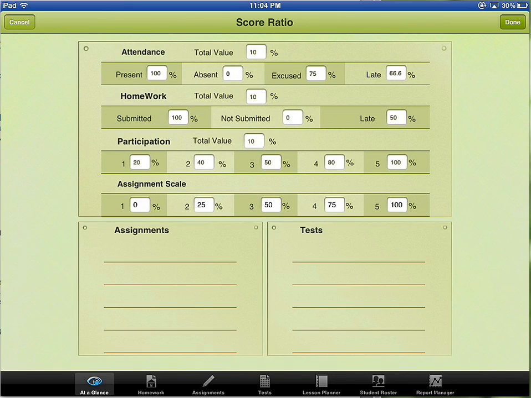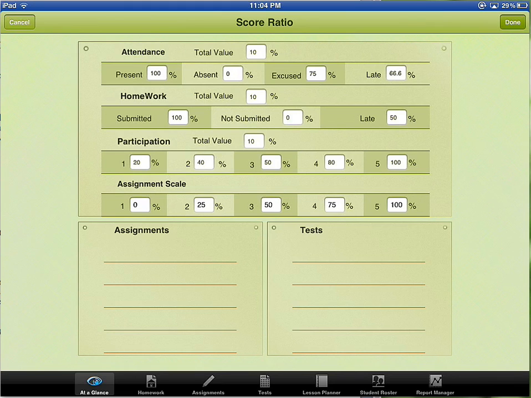So that this is clear, everything within the category of homework is weighted equally. If there are 20 homework units in a class with a total homework value of 10% of the total grade, then each homework unit will automatically be calculated as having a mathematical value of half of 1 point of the final grade. That is, 10 points of the final grade divided by the 20 homework units. If homework units are later deleted or added, the final value of each individual homework unit will automatically be recalculated.